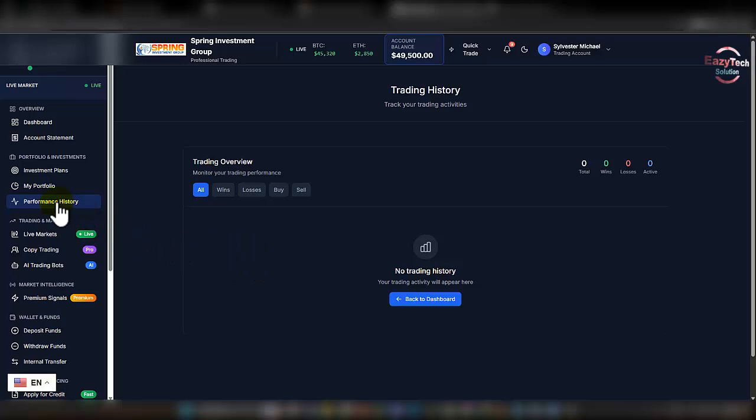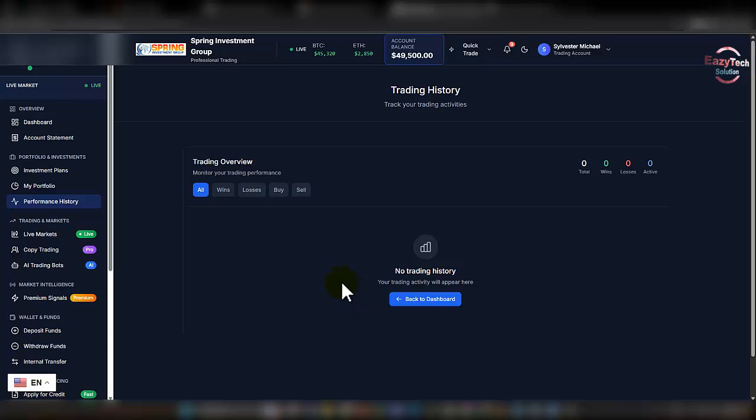On this performance history, this is where you're able to see all your trading. If I have placed trades, we're able to see all my active and inactive trading in this particular section.